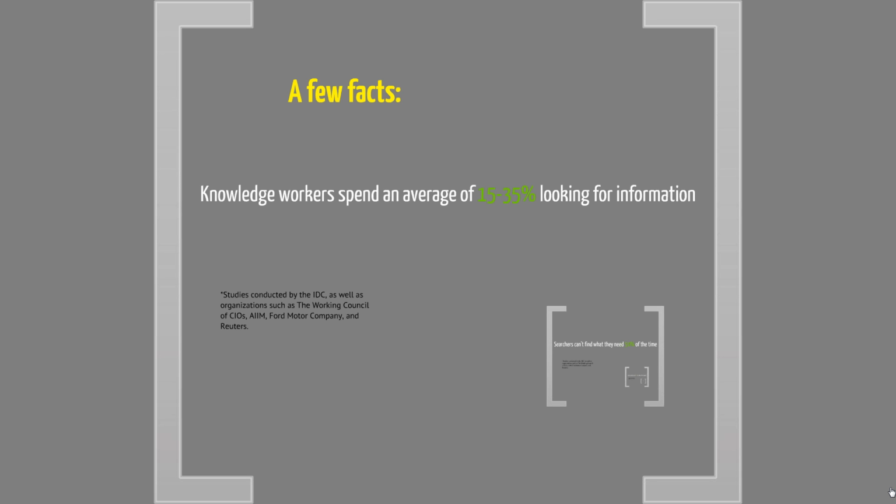A few facts before we get started. Knowledge workers today spend an average of 15 to 35% of their time looking for information. Studies have shown the number could be as high as that, although it's a little hard to believe. But if you think about how much time you spend looking for information, or trying to put enough attributes or metadata around the data that you're creating so that you can find it later, all that time will add up.